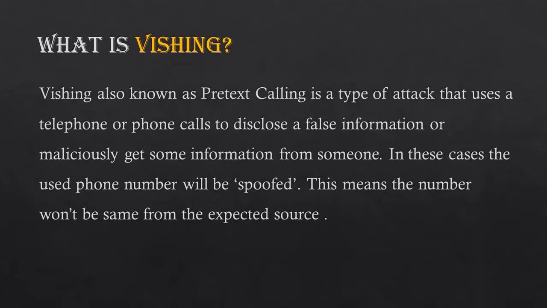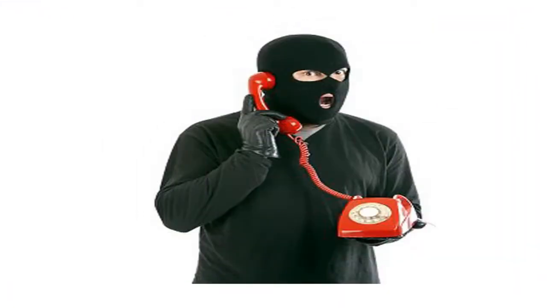Now we have vishing. Vishing, also known as pretext calling, is a type of attack that uses a telephone or phone calls to disclose information or maliciously get some information from someone. In these cases, the phone number used will be spoofed. This means the number won't be the same as the expected source. So the number can claim to be a manager from a certain company you are investing with, but meanwhile he's not the real manager, just to trick you to get your money.